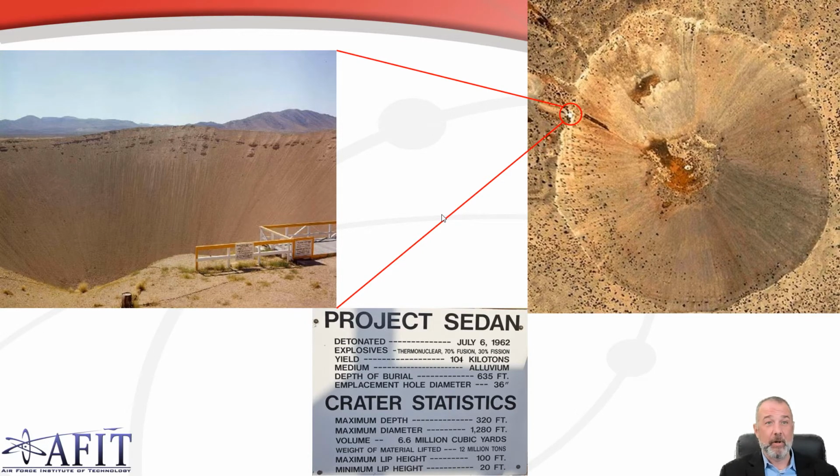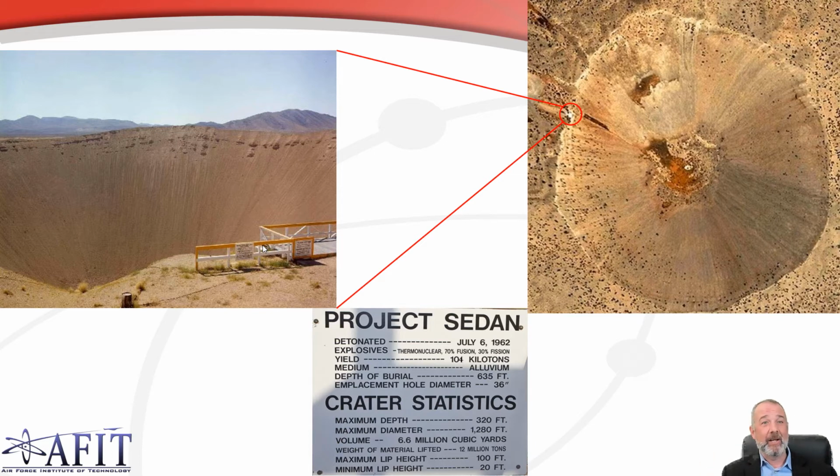Speaking of holes that were created by stuff getting ejected, we have here, I think, the largest crater we ever produced with a nuclear detonation. It was from the Sedan shot nuclear test, and it's called Sedan Crater. I've got two different pictures here. One is a viewing platform that's set up at one side of the rim of the crater, and then an aerial view. What you can see here is this little tiny white dot. That is the viewing platform, so you can get a sense of scale of how big this crater is.